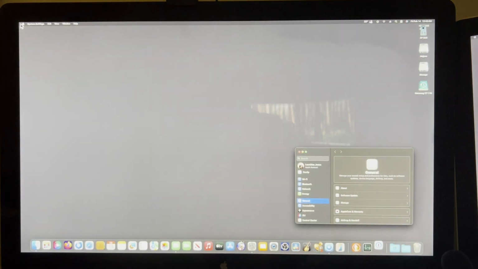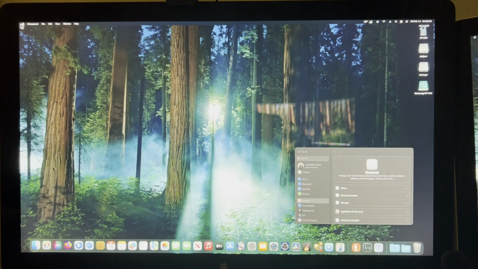Main screen. Come on. Okay, and here we are, everything working as it should be.